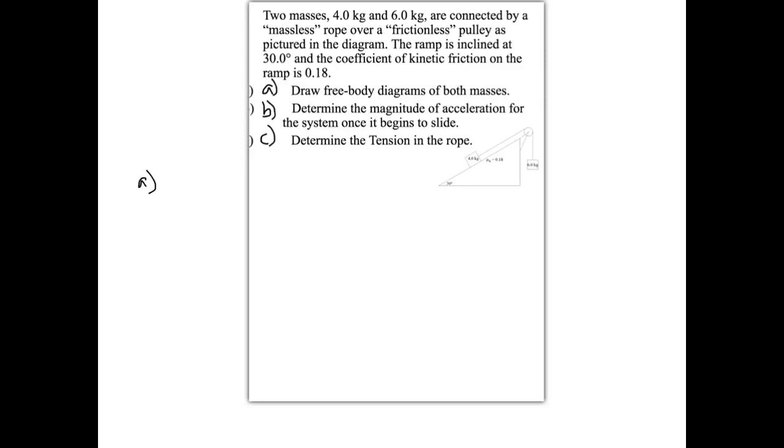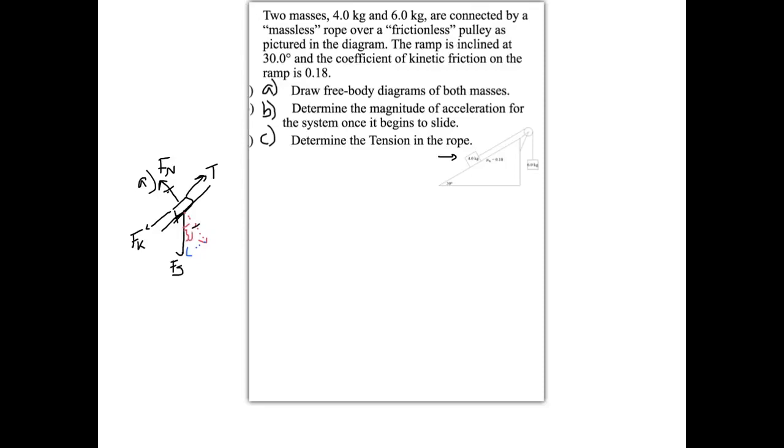So A. Our free body diagram for the first mass, right there. Let's put it on the ramp. We know it's going to have a force of tension that way. It's going to have a force of friction that way. And to finish off, we know we're going to have an Fg there, which we can break into components there and there. We also know we're going to have an Fn that's going to go in that direction. Now that Fn is going to equal that right there. Now we know this angle is 30 degrees.